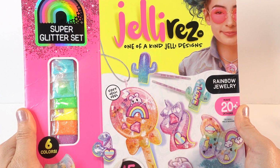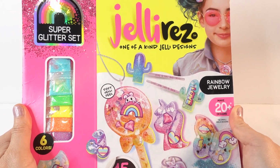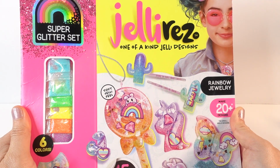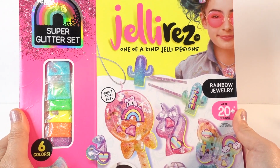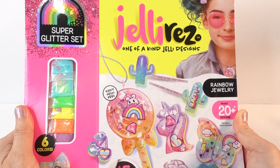Today I have something really cool called Jelli Rez from Moose Toys. So as you know, epoxy resin is not really meant for kids. There is a lot of PPE that you need to have in order to do epoxy resin safely. You need to wear goggles, wear gloves, and have a respirator, and many other precautions that you need to be careful about when doing epoxy resin crafts.